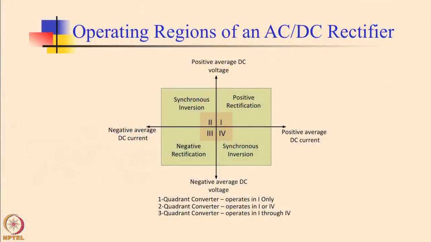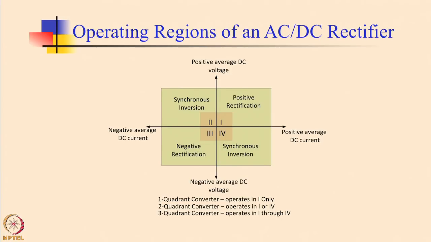Now, a special comment about the AC to DC converter. It is called a rectifier, and it is among the first power electronic circuits which were developed, in the early 20th century. They are more interesting because they have several implications and several applications. What you see in this diagram is a very important aspect associated with power converters, that is the capability to operate in how many quadrants. These quadrants are defined by the voltage and the current that appear at the terminals of interest.